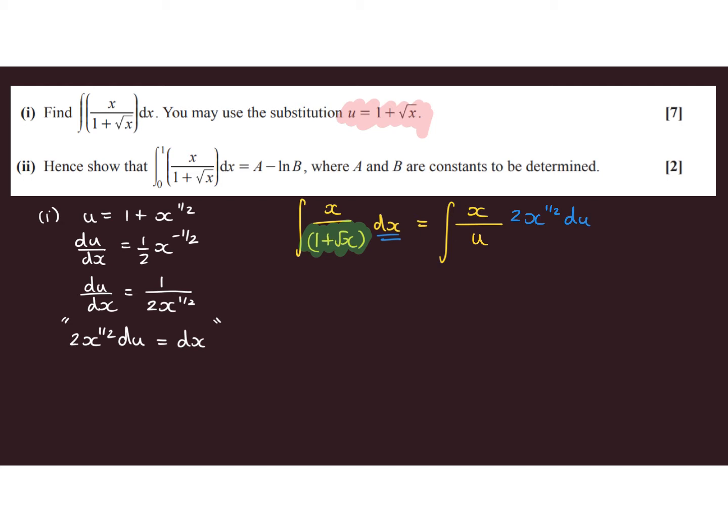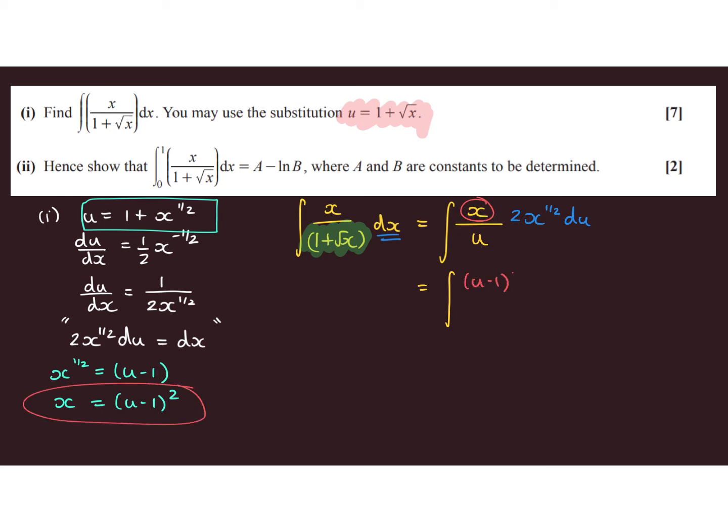Now we cannot at this moment complete this integral because it features a mixture of x and u, so we have to do something about this. So go back to the beginning, and we know that u equals 1 plus x to the power of a half. So this tells me that x to the power of a half is equal to u minus 1, and then x must be equal to (u minus 1) all squared. So I'm going to now go back to my integral, and in place of the x here, first of all, I'm going to place (u minus 1) squared.